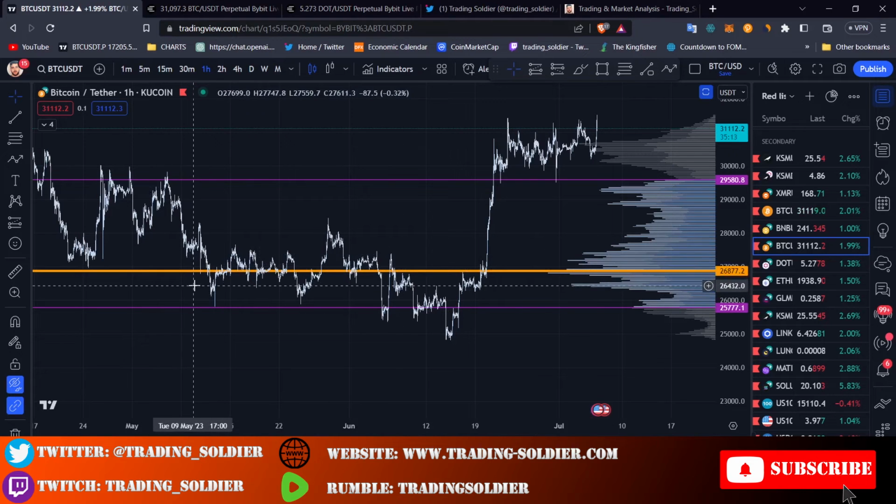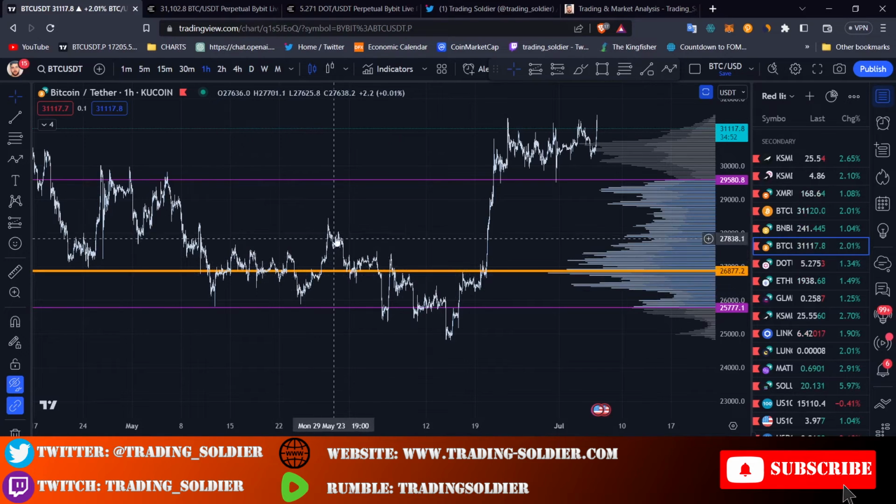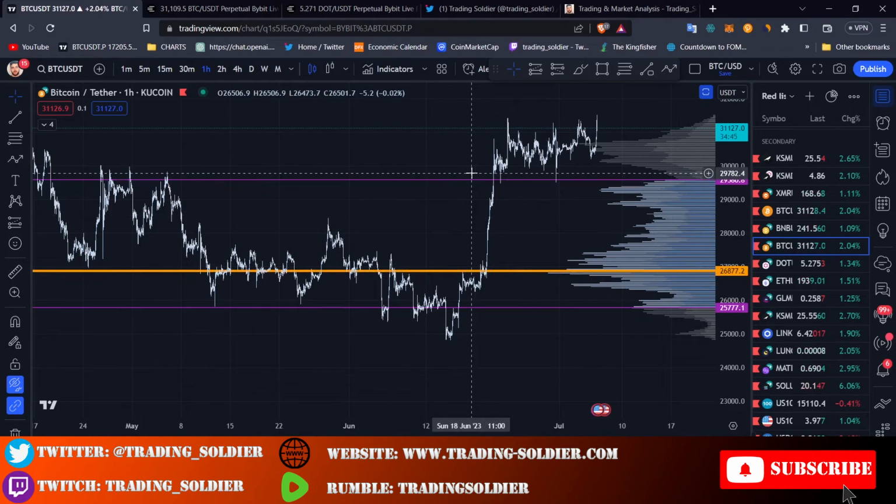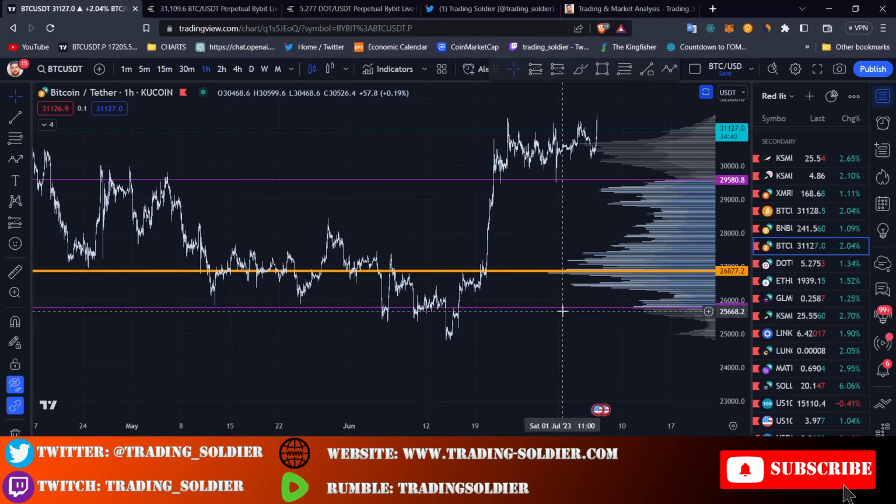He also acts as resistance with the prices below the POC, and also acts as support with the prices above the POC. So you see the price here was below the POC, it acted as resistance, then it is pierced, then it flipped to support, then again resistance, then support, resistance, okay? The POC, the point of control, also acts the same as the VAH and the VAL, the value area high and the value area low.